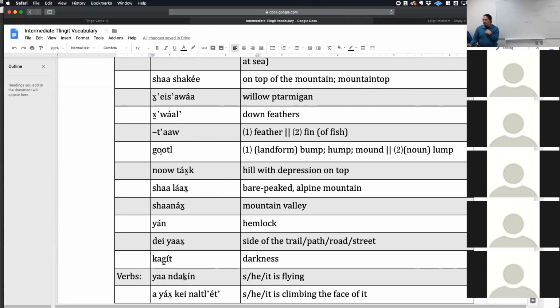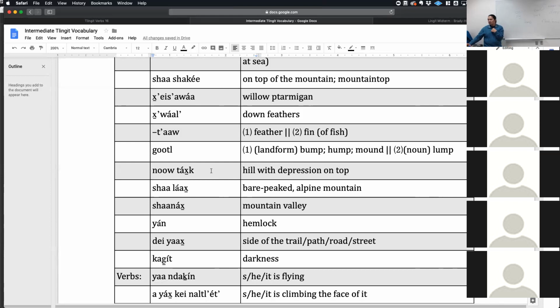And then a bump, like not quite a hill, but a little mound, Goot. And then a hill, usually a pretty small hill, I think. This is especially where an animal likes to make its little nests, like rabbits and things like that, so they can see things coming. New tuck.